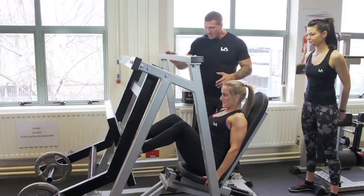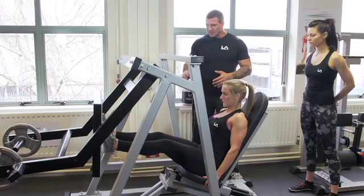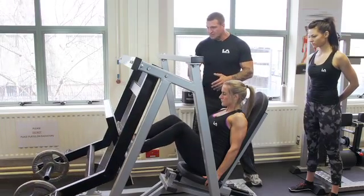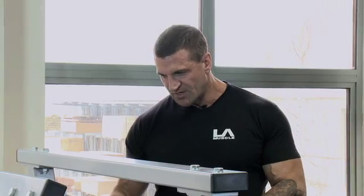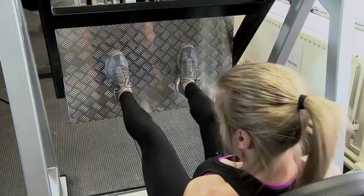So nice and slowly, back and touch. And away we go again, that's good. Nine-tenths of the way up. Remember, we're not locking out at the top and we're using the negative every time. Drive it up, bring it back slowly. Good work. Keep your head forward, look at the plate, centralise everything.